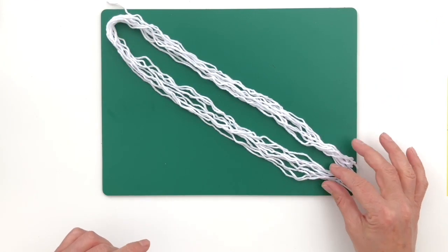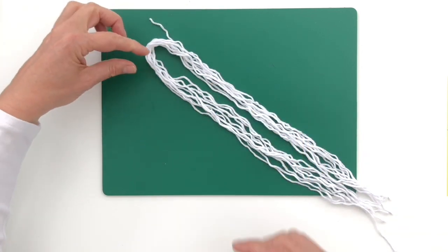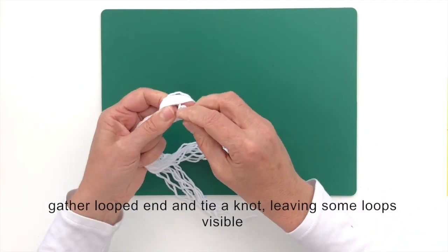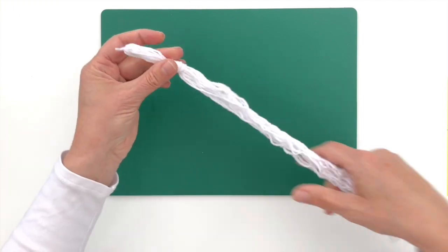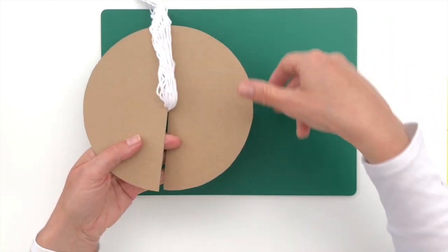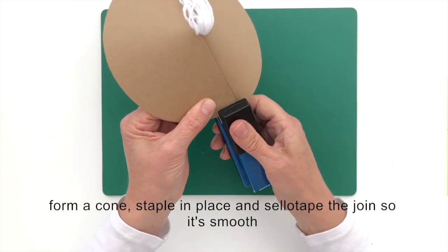But the difference is you cut the one end, but you leave the other end looped. We've got an odd one because we've got an odd amount of lengths. And then this top bit, you're going to tie a knot in the same way, but you are going to leave the loops. And I'll show you why a little bit later. Then the looped end, you slot into your cone template in the same way that you did your other one on the basic weave, and we're going to form that dome in the same way.